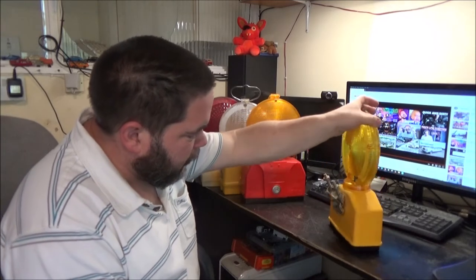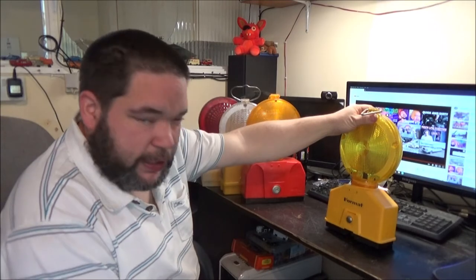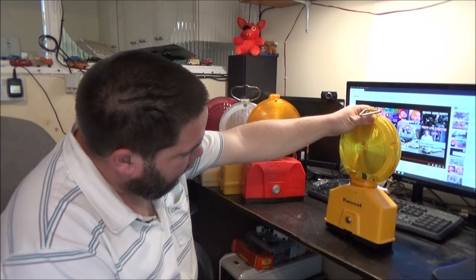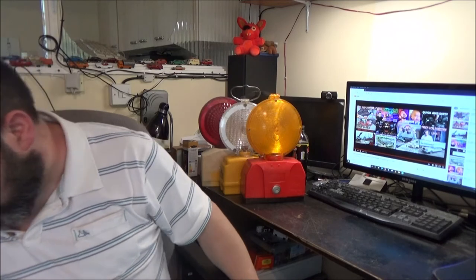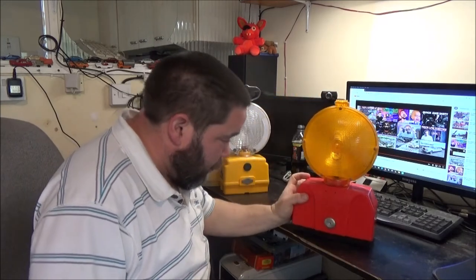Well, another one that works fine. They're actually quite decent lenses. There's a decent light output on them. They look nice, bright and clear. So I quite like these three. One of them looked dim because it hasn't got a very good battery in it. I must remember before I put these away in the cupboard that I've got to take the batteries out.